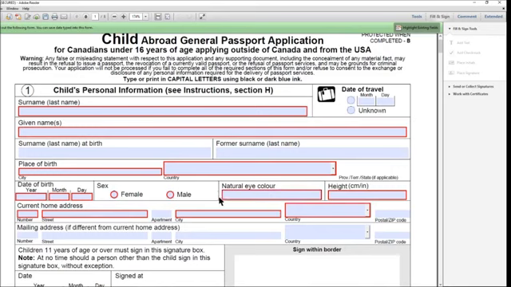I think most kids end up having blue eyes when they're first born, and then they eventually, I think, morph into their natural eye color. But you can put it down if it's still a very newborn baby. You can just pick what it is at the time of filling the application in. Of course, children are growing and maturing, so just put it in as it is right now. That's all you can do really. Same thing with height as well. Just put in the height as of right now, as you're filling in the application form.